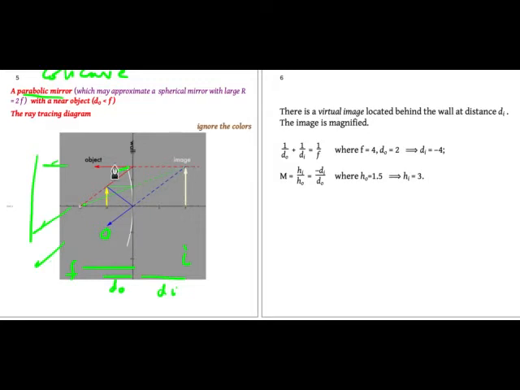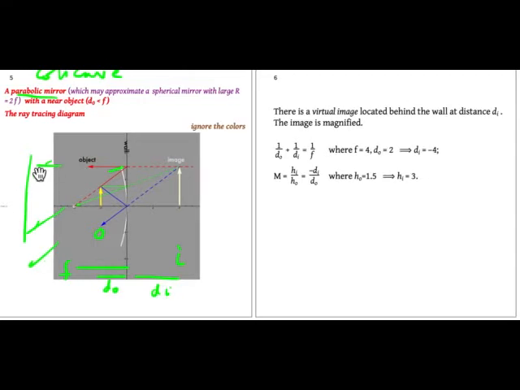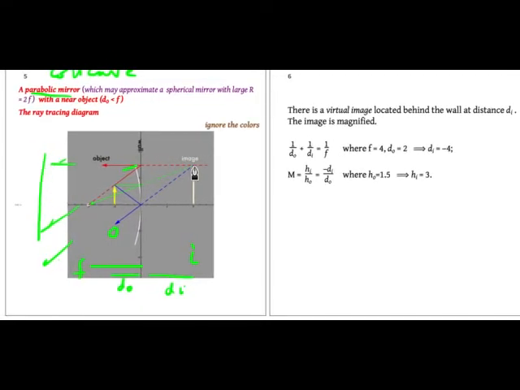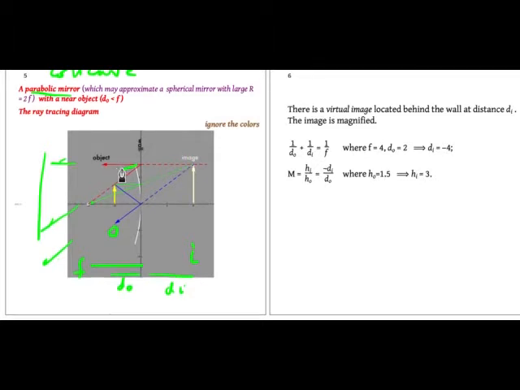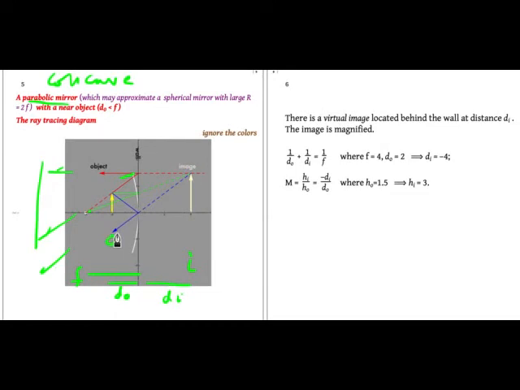So, for example, this red ray from the image, ignoring the mirror now, would just come straight across and hit the film. Or this green ray coming from the tip of the image, ignoring the mirror, would just come straight down. It would go through the focal point and it would come onto the film. Or this blue ray would come straight down, pass on a straight line and down towards the film.